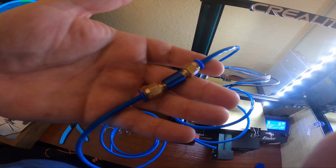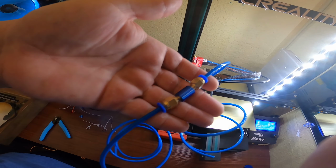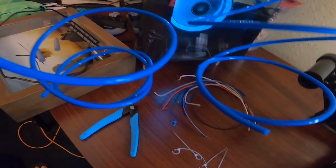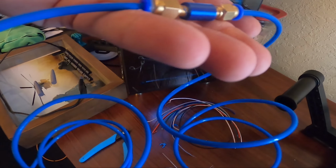Okay, so the coupler came out pretty good. I've kind of haphazardly thrown this together here. Maybe you're getting a better idea of what I'm trying to do. So I'm going to replace this Bowden tube with this. Then I've got all these pieces of filament that I just didn't want to go to waste.